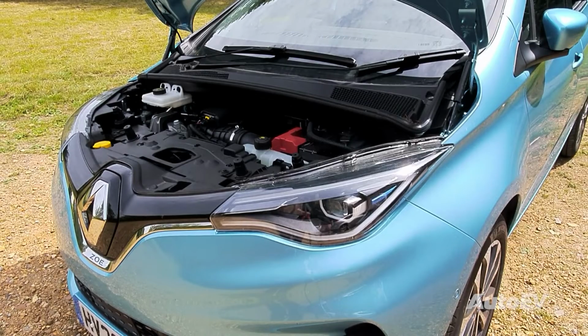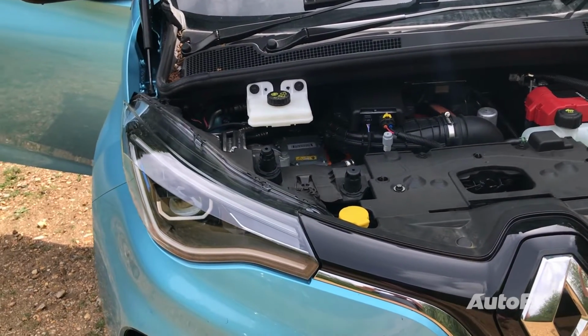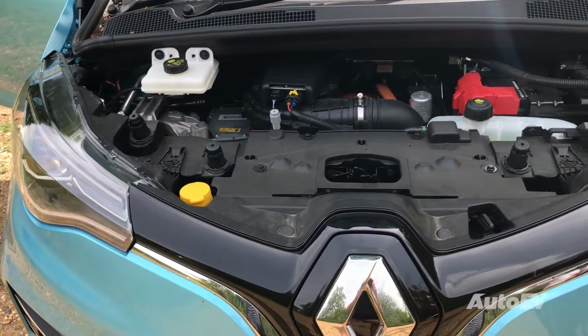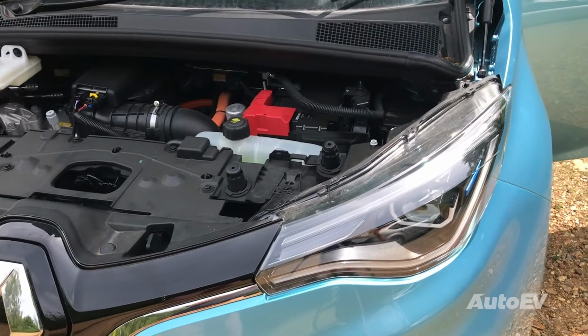Sitting alongside the internal combustion engine Clio, the Zoe was just one of many EVs that Renault launched onto the market, and while some of those have now faded into obscurity, the Zoe now lives on here in its third generation. At launch in 2012, the car was offered with just a 22 kWh battery, giving between 60 and 90 miles of range, and powered by an 87 brake horsepower electric motor. In 2016, the Gen 2 car, the battery size increased to 41 kWh, and 2 years later a revised 110 brake horsepower motor came along.